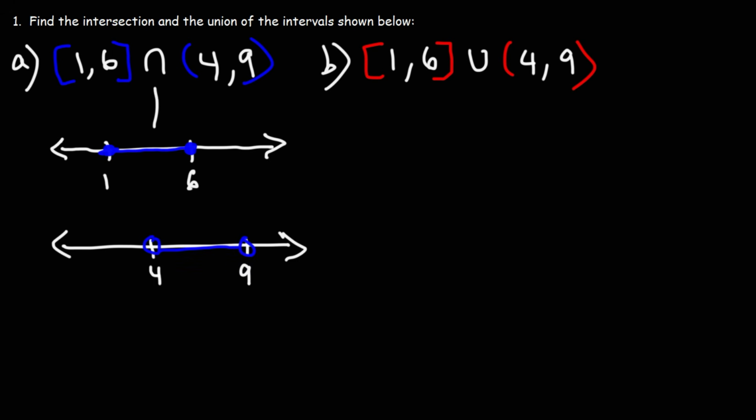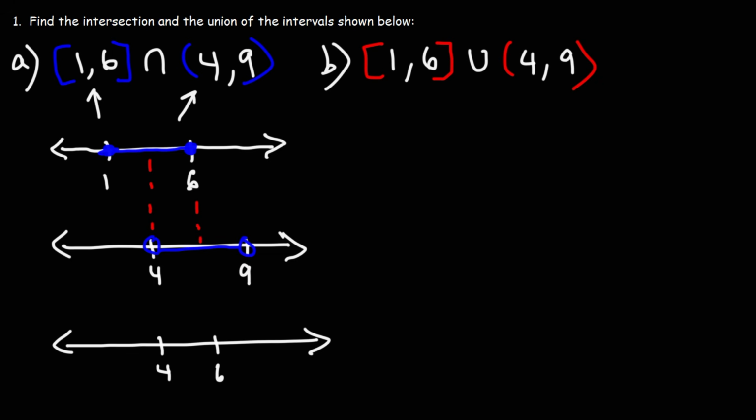So now what is the intersection of the two intervals? So they intersect in this region here. It's going to start up at 4 and end at 6. So let's draw the intersection. Now 4 is not included in both intervals. 4 is included in the first interval but not in the second. Since it's not included in both intervals, we're going to have an open circle.